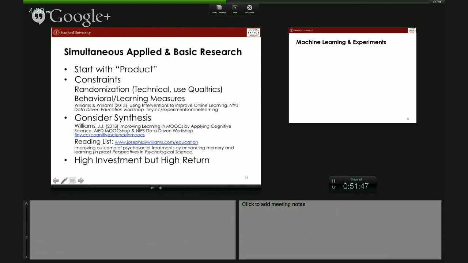One thing I've found that we as experimental psychologists can really add is the ability to synthesize literature. It may not seem valuable to you because it's not really incentivized, but being able to synthesize a set of literature and say, here are some findings and here's how you apply them practically, is the kind of thing that matters when we're looking for people to partner with. If you can offer them that, I can improve your learning by applying this research, then you can get a lot more of your work done, including the questions you care about. I've actually found it's starting to change what I've worked on.